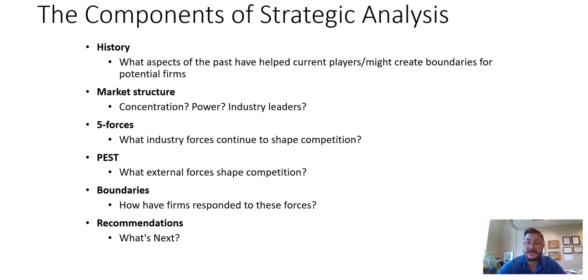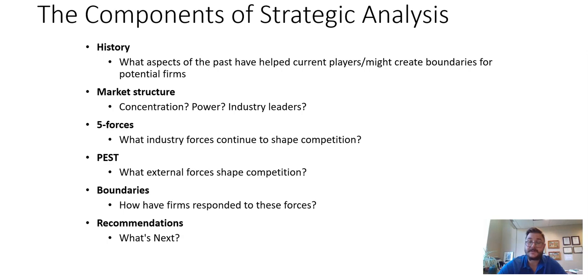Barriers to entry can be considerably high in such concentration, then we can start to look at the dynamics of these firms. So that's what I mean with the five forces. These are going to be things like how rivalry, supplier power, buyer power, substitutes, and complements are going to shape the nature of competition within this group.